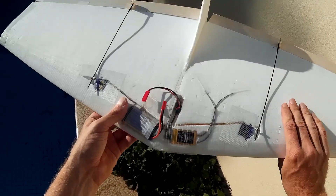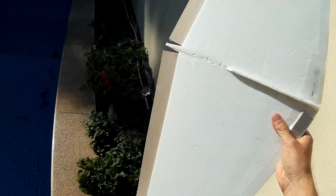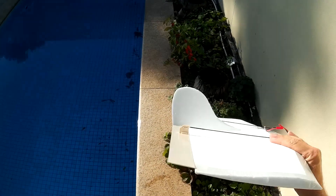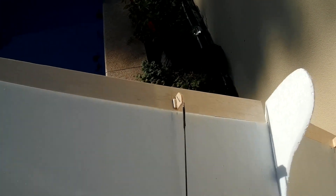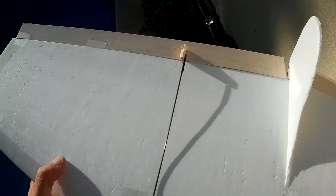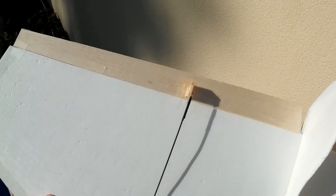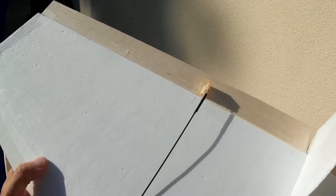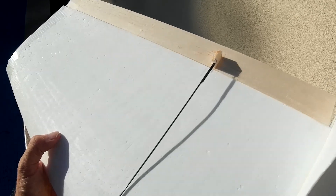Two wing halves glued together with a 6mm fin and skeg hanging on underneath. Ailerons are 1mm balsa wood, completely covered in packing tape. Control horns are 3mm balsa, not covered in anything. The pushrods are 1.5mm carbon with a little bit of guard and steel wire on the end. They're held together with heat shrink, which has then been glued with CA once the heat shrink tube had shrunk. That works really well.